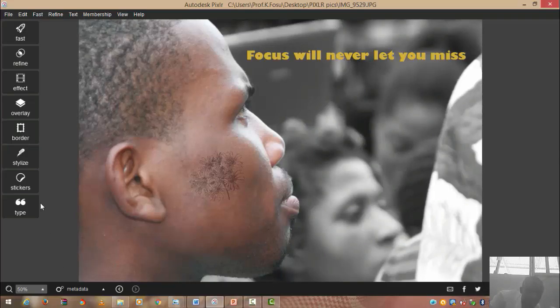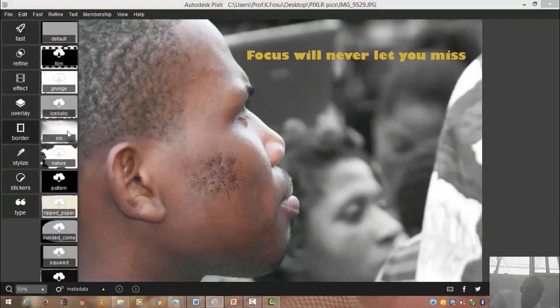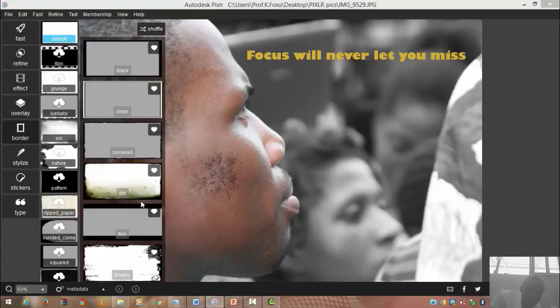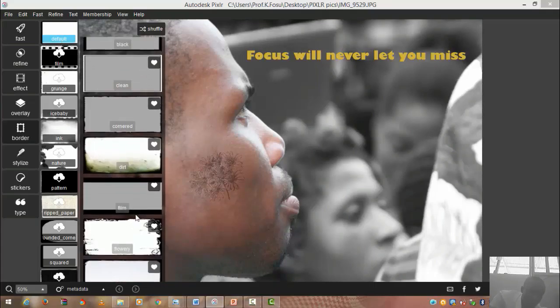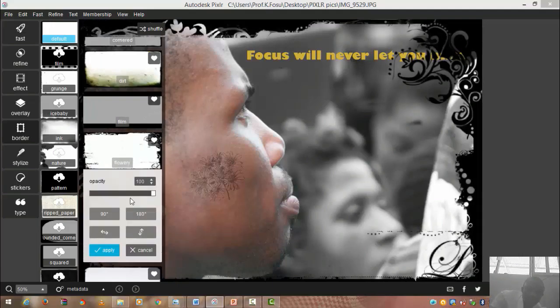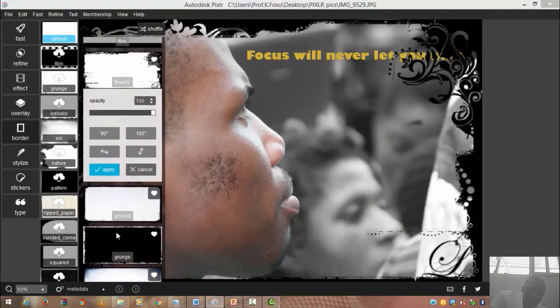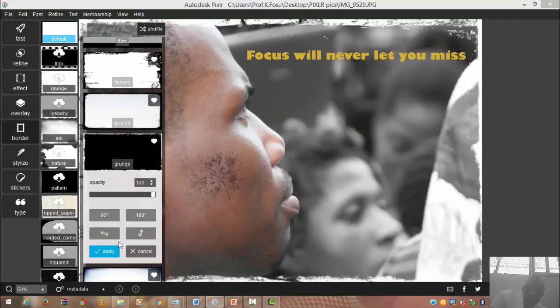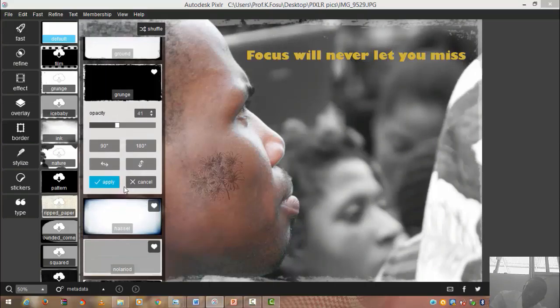And then the other thing we are going to look at is to add borders or frames. So you come to where we have the border, and then quickly you can come to defaults, and then it gives us a set of borders here. So we just pick any of them, and then we can add borders to the entire work you have. And if you don't want it to be too obvious or too glaring, you can also reduce the opacity. Let's try other borders.